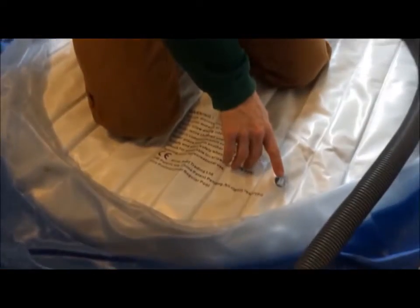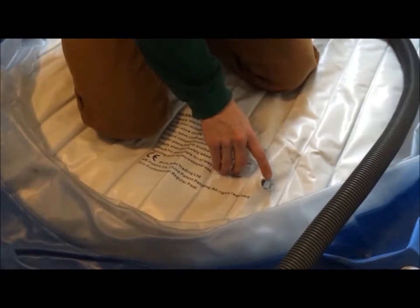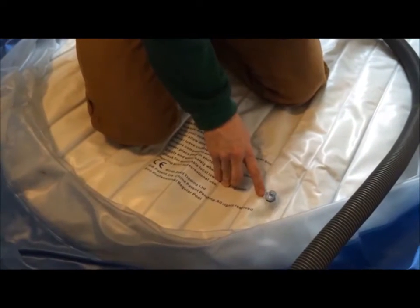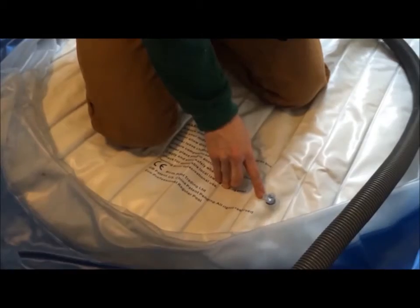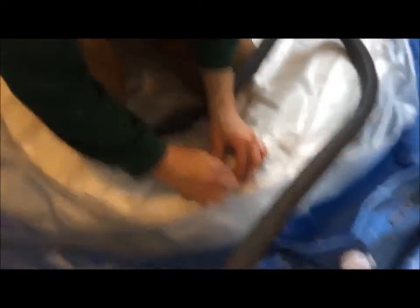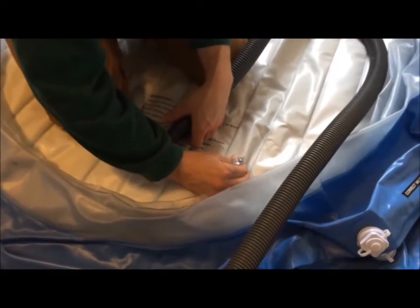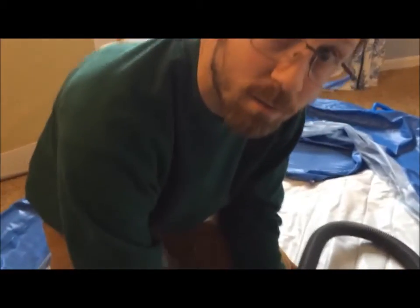You need to figure out ahead of time how you're going to fill the tub with air. I have a vacuum set up to blow air. Little foot pumps or bike pumps would take forever — I don't recommend those. You really need an air compressor, a vacuum like mine, or some kind of blower. When you go to fill these valves, it works best if you pop the valve all the way out, reach to the bottom, and pinch the valve a little bit to release the check valve so air can flow in.